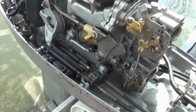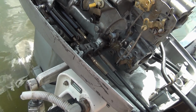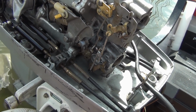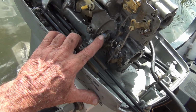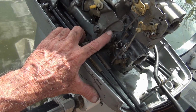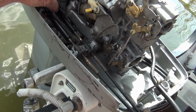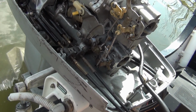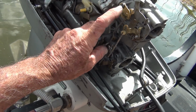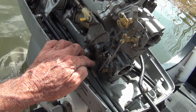My neighbor was down here the other day, we were shooting it, and I asked him to watch for me because it's hard for me to see and work the throttle at the same time. You know, you're supposed to be on your first line on this model, and when the cam starts to move, everything should start to move at the same time. Well, what was happening? Now it looks like everything is. That's why I bent that other linkage piece, because this was not moving when this was moving. You know, it was driving me up the wall.